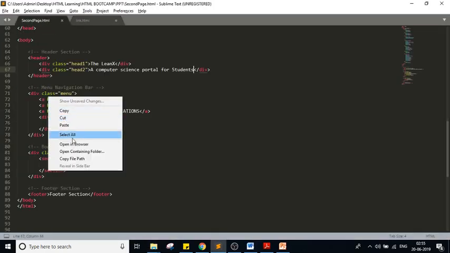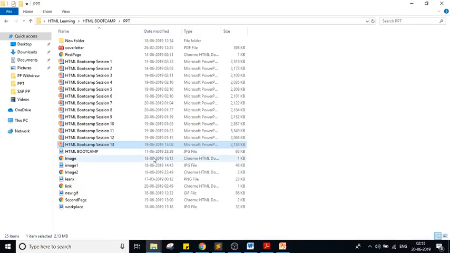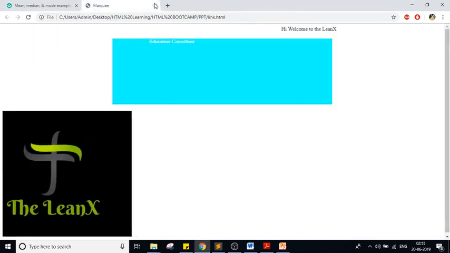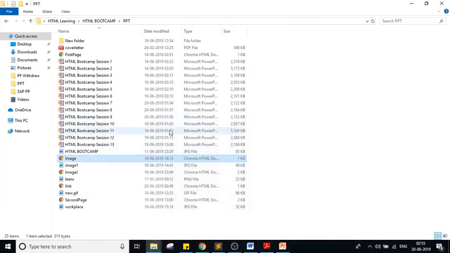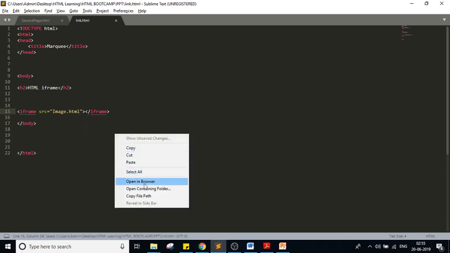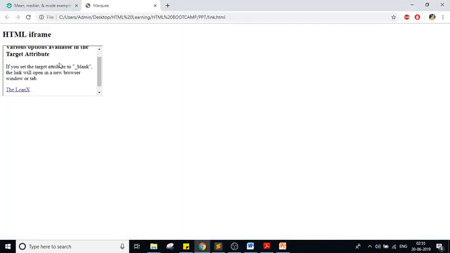We have a second page, and I don't know whether it's working or not, but we have an image page. Okay, so we can use this: image.html.